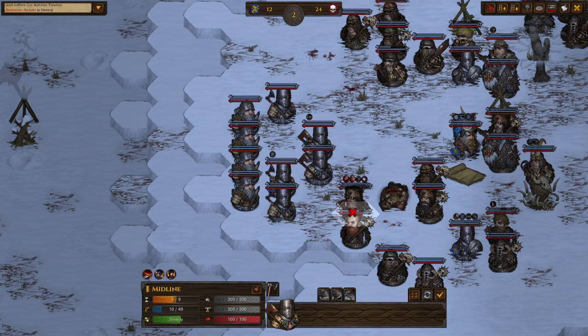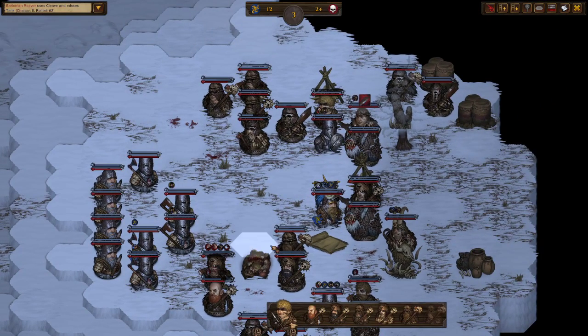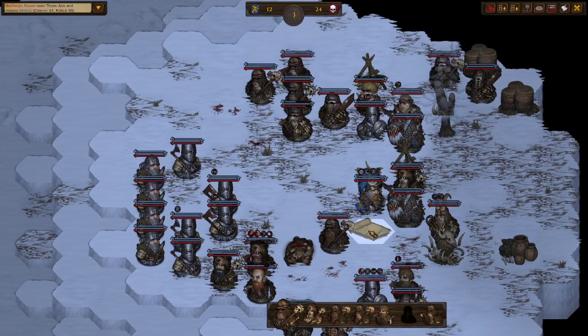And here as well, this guy's already fleeing, so this tile is not going to get attacked. So we're trying to deny them attacks with tanks and with positioning at the beginning of the fight.